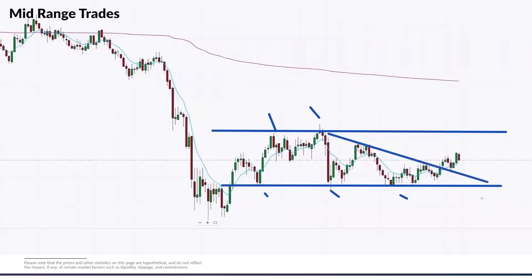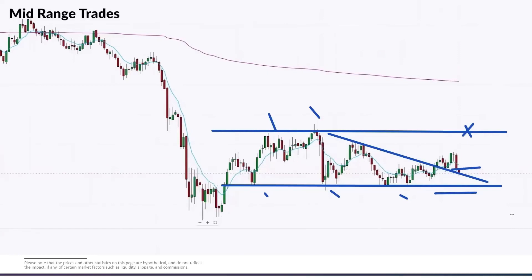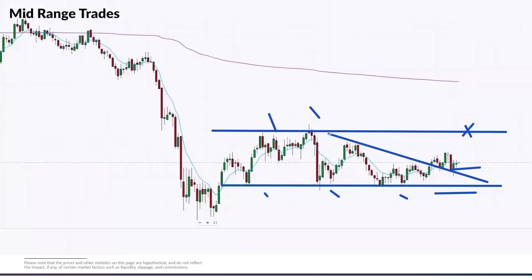You might say there's a triangle here, and that's true — we could look for the break of that. If you take that trade, you have a nice break and retest, and then you'd look for a move up here. Your stop goes below the low of the triangle, targeting price action coming up here. The challenge is that this trade is in the middle of congestion — in the middle of all this range. We call this stuck in range, or midpoint.